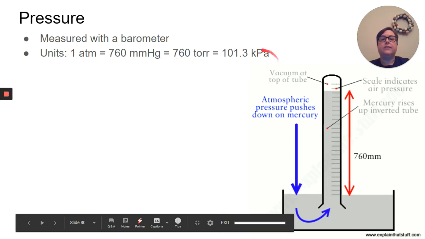These numbers are given to you in your reference table on page 1. So if you look at page 1 of the reference tables, towards the bottom of the first box, you have the units of pressure given to you, and you have these numbers given to you. So it's your responsibility to know how to convert from one unit to the next. So we're going to look at 2 examples.